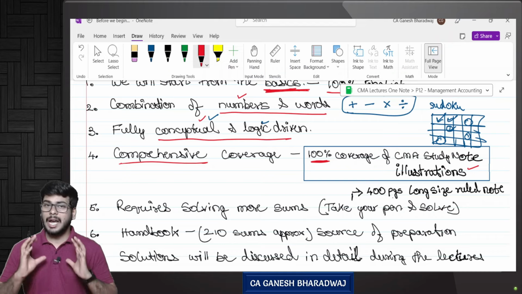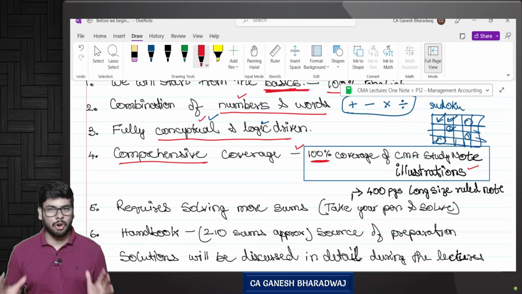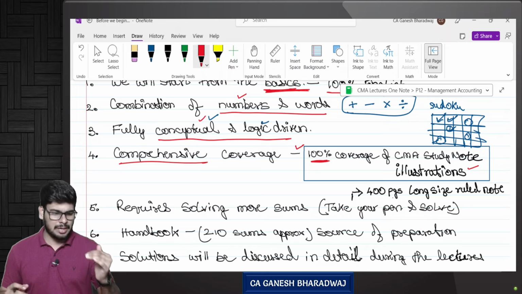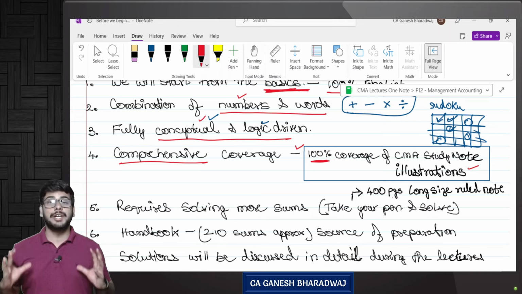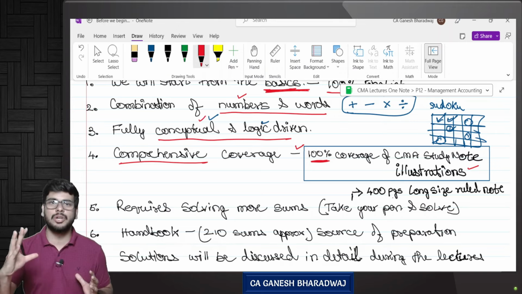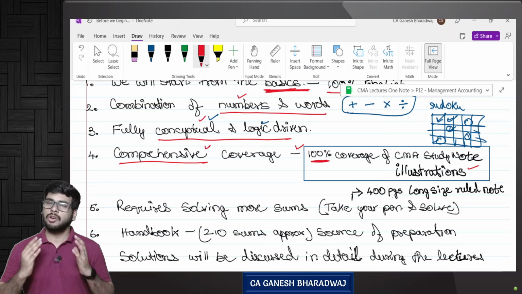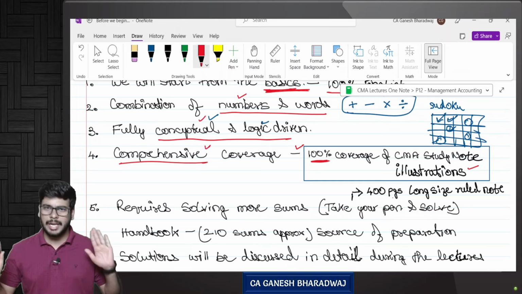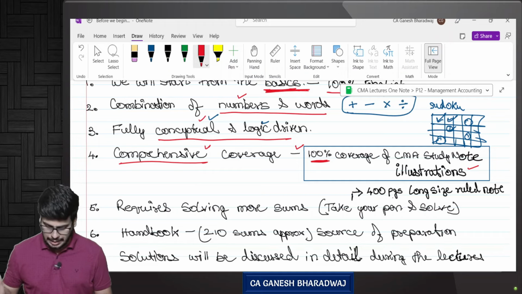But before that, I want to clearly tell you that our classroom discussion will be very comprehensive. When you're starting, you might not know what the subject is. As we proceed into the classes, and by the time you finish it, you will have complete confidence, which is absolutely sufficient from an examination perspective. That's why we are going to give you comprehensive coverage, and all the illustration questions in your study material will be covered 100%. Fine.